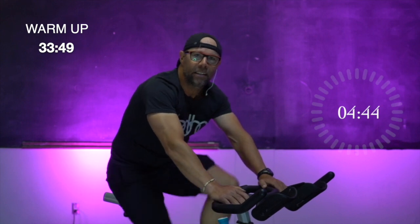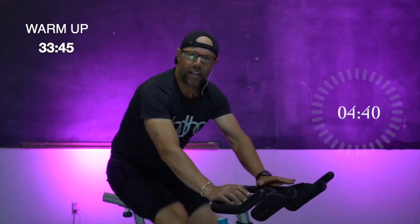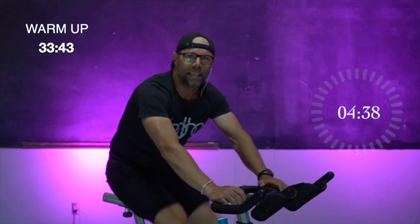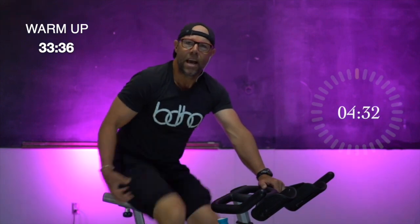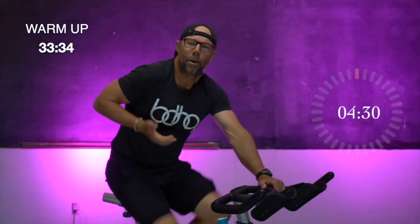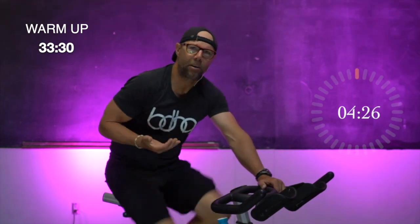Perfect. Love it. So again, as per usual, no death grips on the bars. Keep the hands nice and light. Keep the shoulders nice and loose. Keep that core engaged. Go with the legs. You wanna pull up, push down, pull up, push down. Use those glutes and hamstrings to pull those pedals up.